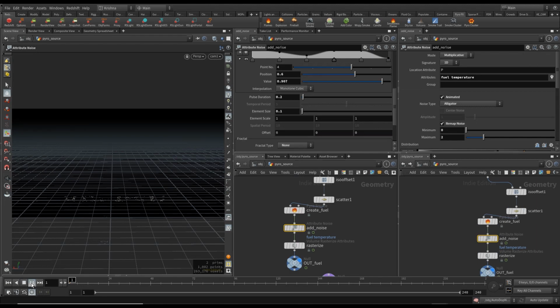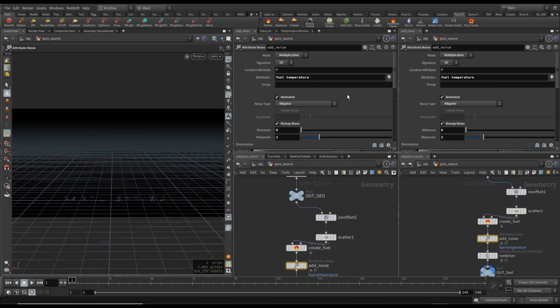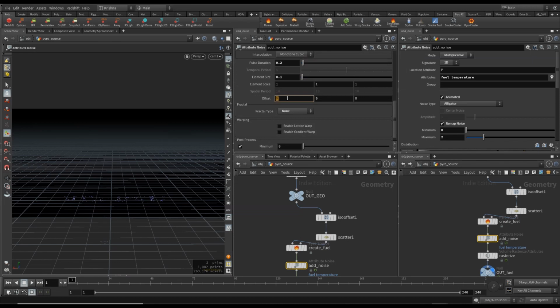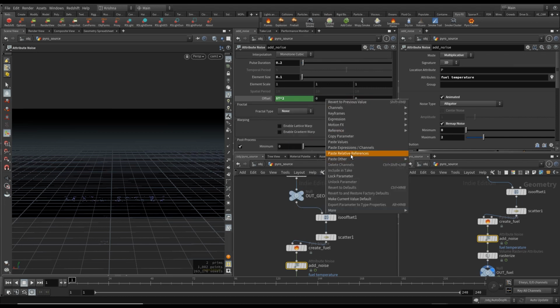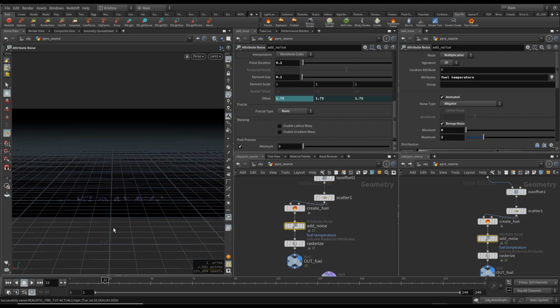If I run this now, nothing is really animating here. The noise itself is probably animating. It isn't. All right, fair enough. So what we're going to do though is add a $t, which is time, multiplied by 2. And I'm going to copy this and paste it on the Y and Z axis as well. Now it moves like that, all right?